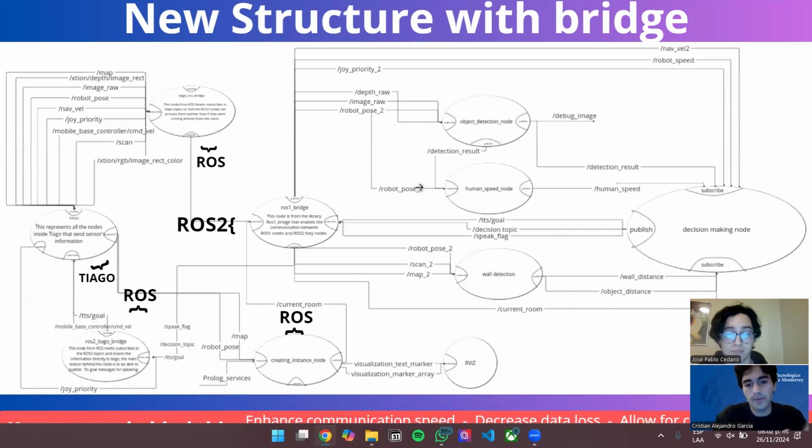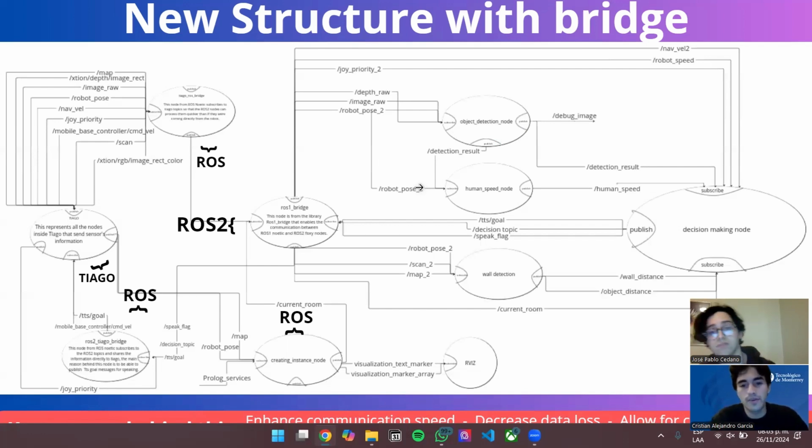The scan topic basically gives us the information the robot obtains from the laser sensor, and the map is basically the initial map we get from the environment, so that the robot knows where it is navigating. It doesn't know the room, though it knows the shape of where it is at.